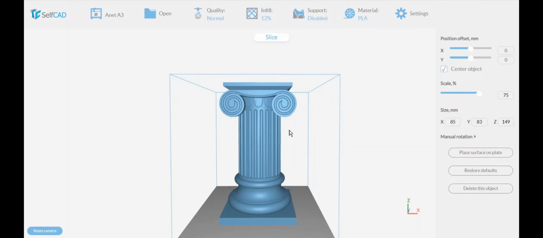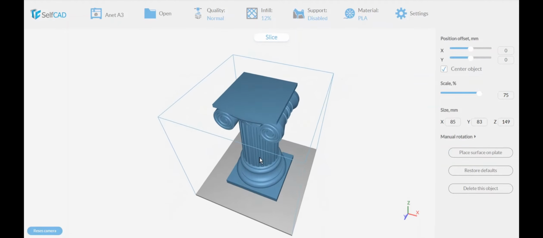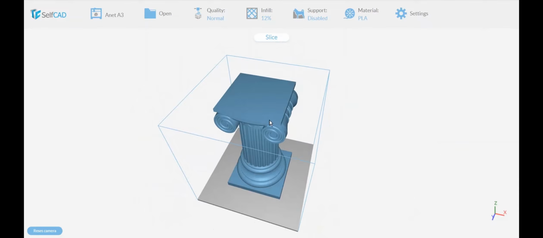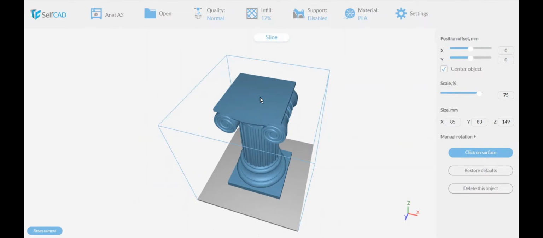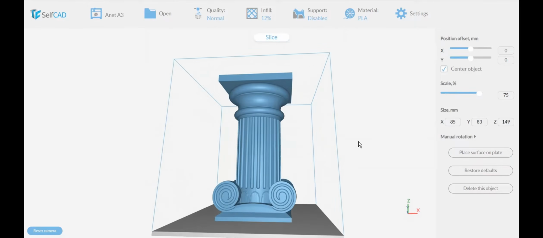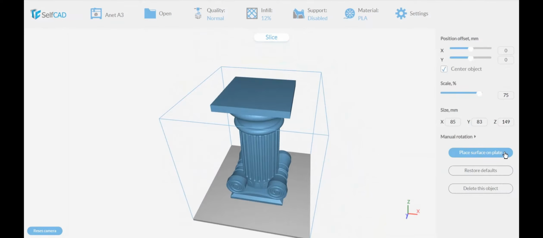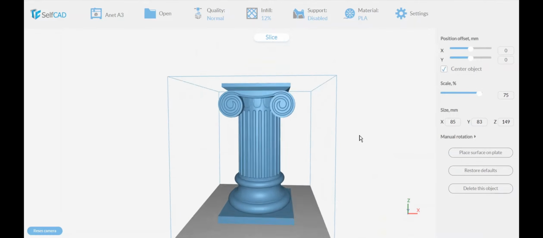Okay. Another thing you can do over here is use place on surface, so you can decide which side to print it. There's an easy way: you simply click here, and let's say I want to print it upside down, this is basically done. Now you can print it upside down. Now I want to move it back the same way, so let me click here, and it's moved back to this way.